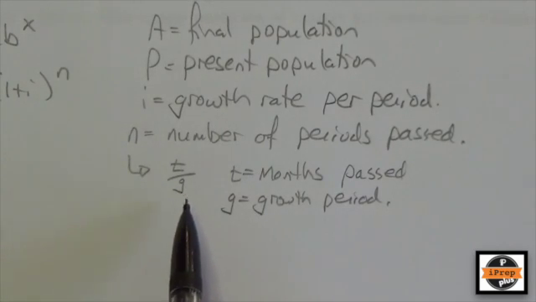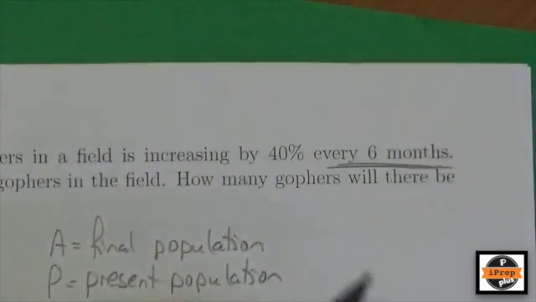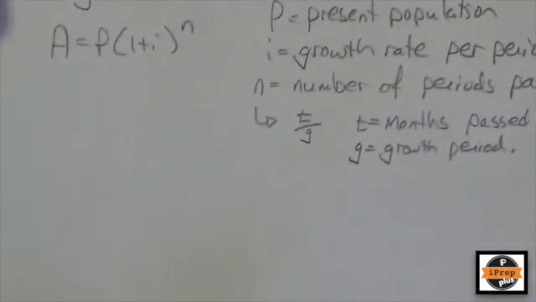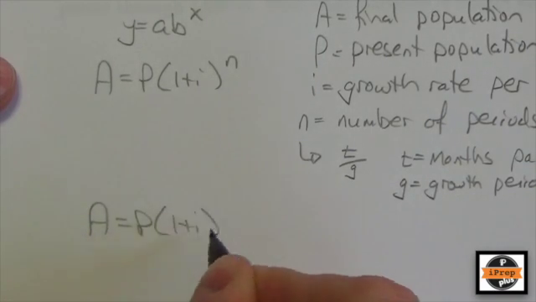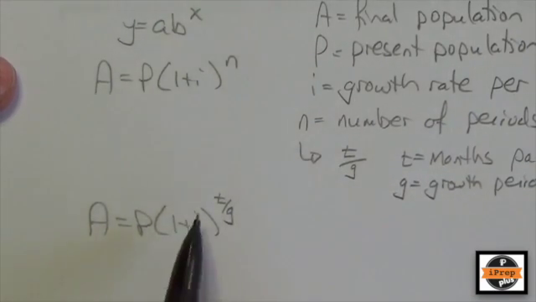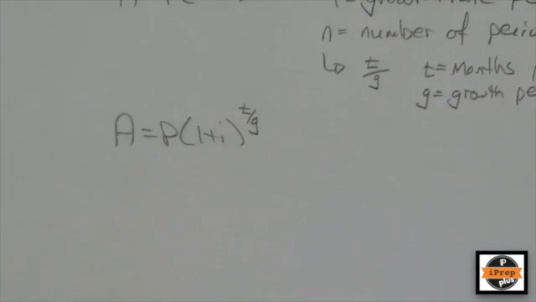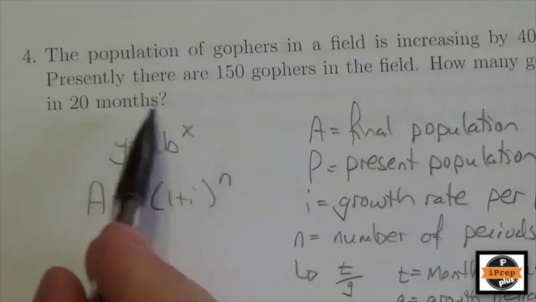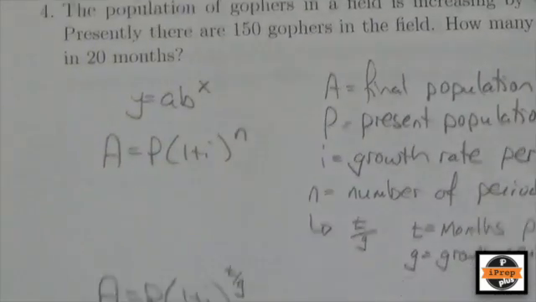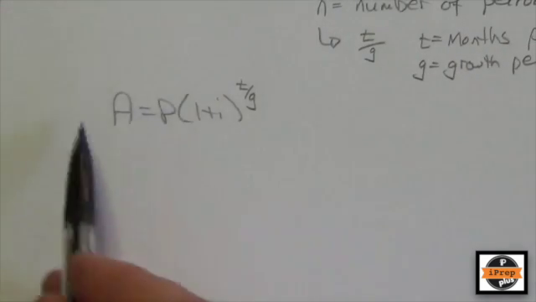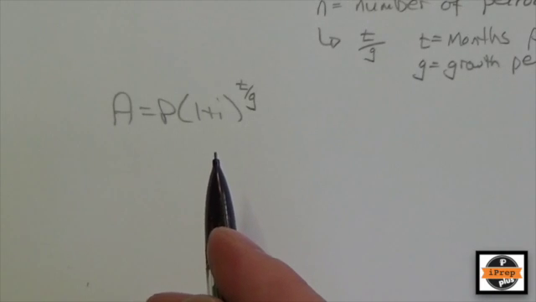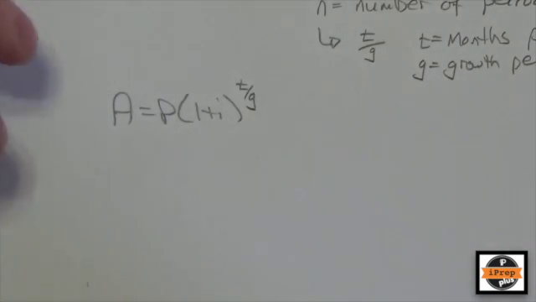Now I know that in this particular case, that growth period, because they tell me here, is 6 months. So now this equation becomes this: A equals P(1 + i) to the t over g. And again, you may have used different variables. The way you approach this is going to be different from teacher to teacher, kind of how they represent it. But basically this boils down to just being an exponential function. And all any of us is doing is just labeling these things differently. I like using the compound interest equation because I think it offers some insight into the way populations work.